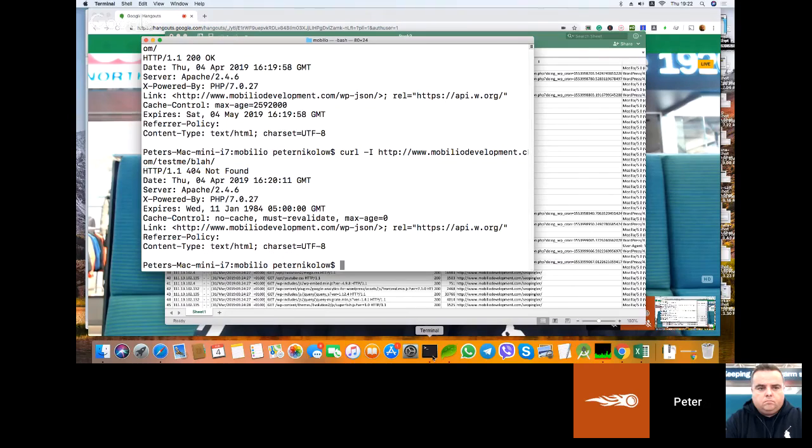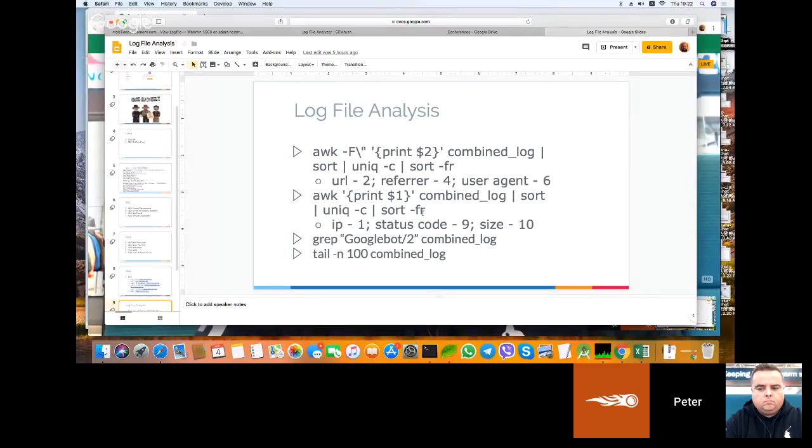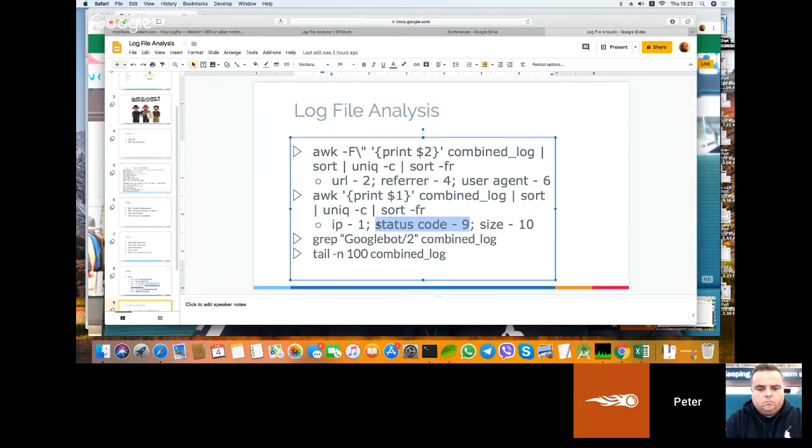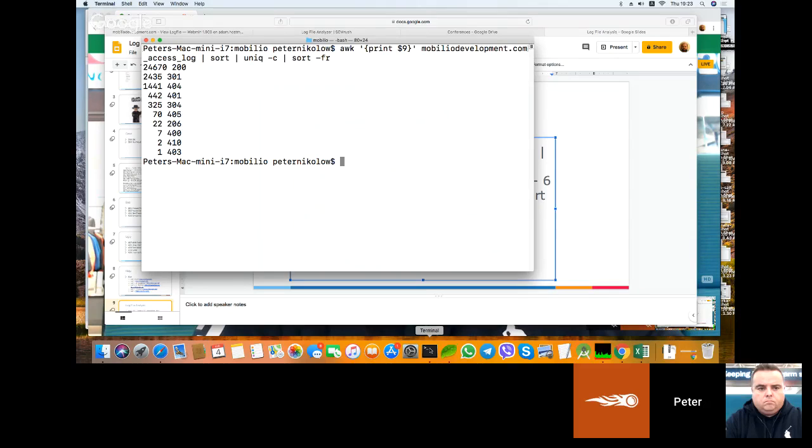That's why some people use commands, for example, for easier analysis. So this command right now will show me a list of status codes. I was running it, and here it is. Right now it returned how many times my website returned pages, how many times there is some kind of redirect, how many times there are page not found or authorization errors or page not modified, or things like that.